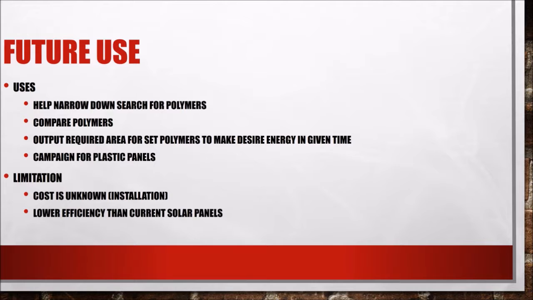But with this, we also understand there are some limitations, such as the cost of installation is still unknown, as polymers are still a new field. Another thing is that the polymers are lower efficiency than current solar panels. So if you had a restricted space, then the polymers are not the best choice. But overall, for most cases, it is the best choice and more economical because it's cheaper to make, more durable, so there's no maintenance, and overall, it's better for use.